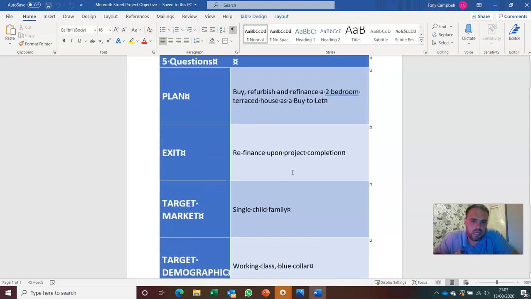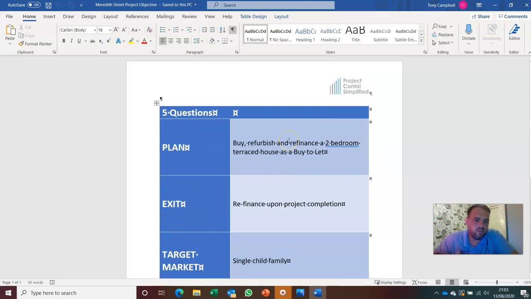And I'm sure you can see just by looking at this, these are 5 simple questions that take 10 minutes to answer. I'm saying 10, it actually takes a minute to type it in, but you need to consider it based on the information you've got and talk to the person who you're doing your project for to understand what these key things actually are.